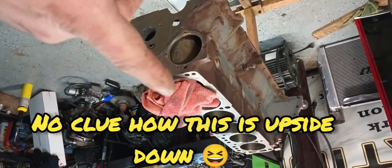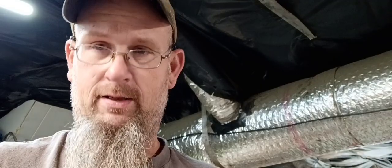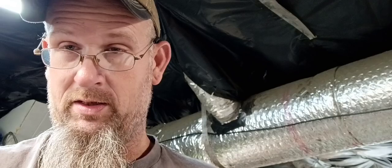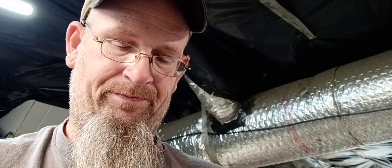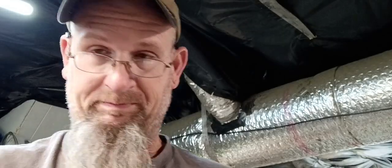So I guess the big thing is we'll start off by checking our ring gaps. So, basically, anytime I build a turbo or nitrous motor, or even NA motors that can be run hard, I get my rings. This is the set I got for the 306. This is a standard sized plasma moly Sealed Power set. I usually like to use Sealed Power rings when I'm building the motor, then I want it to last.